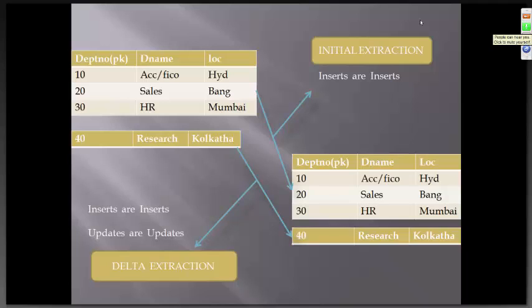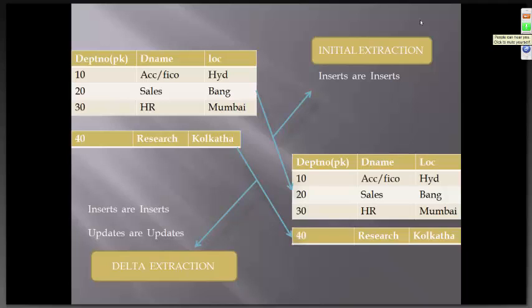That means here, clearly observe this example. There is a 3 columns table in the source, and a 3 columns table in the target. Is there any difference between these 2 tables? Same number of columns, same corresponding data types, and same constraints. Nothing different is there, right? The same structure. So what is the importance of the same structure? Just as it is, we can move the data from source to target. There are no changes at all.